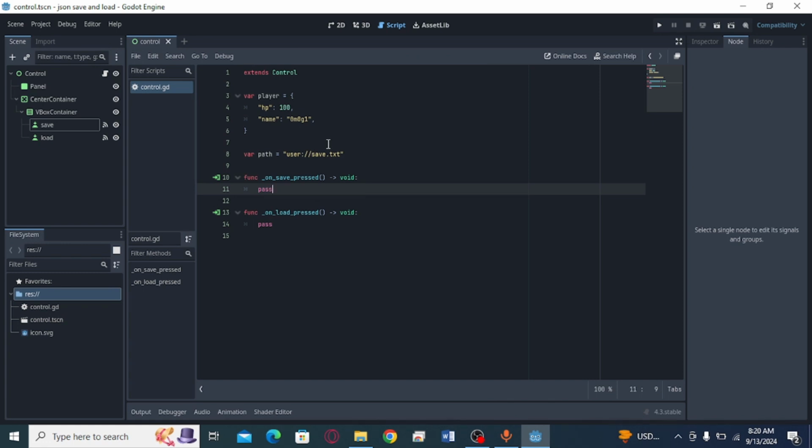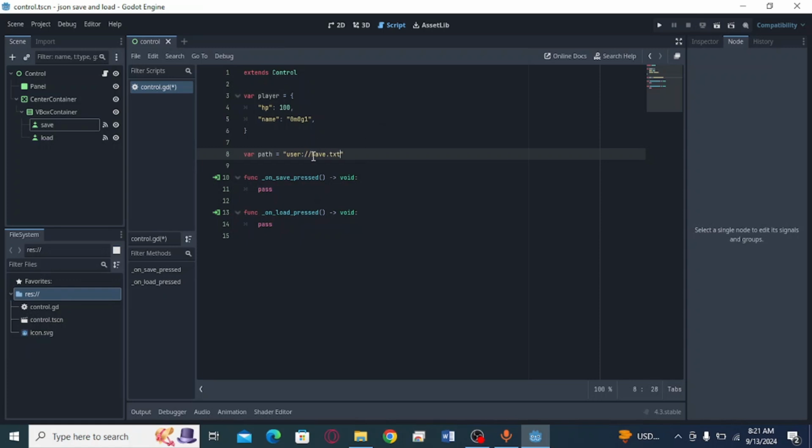So in the script, what you'll want to have is, of course, the data you want to save. This can be the user's configurations or the player's data, or maybe other data that you might want to save. Then once you have the data, you also want to have the path that you're going to be saving to. For this path, the extension really doesn't matter. This can be something like .json, or some people use .save, and you can even give the file a custom extension. That's why I'm using .txt, because all of them are basically just text files.